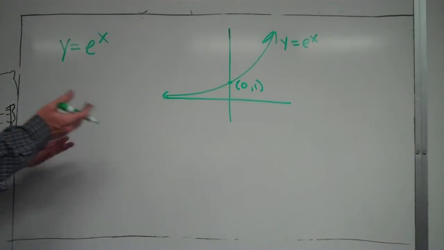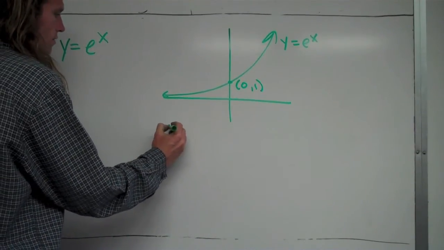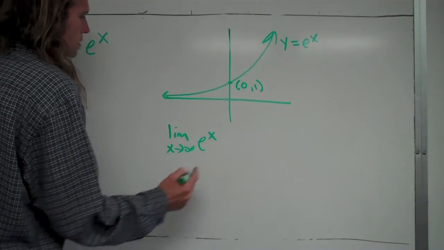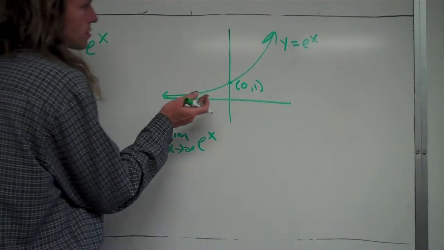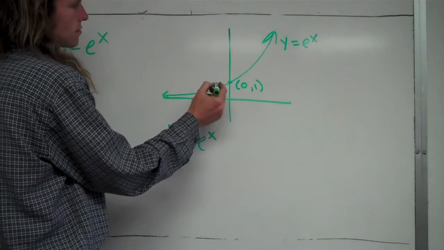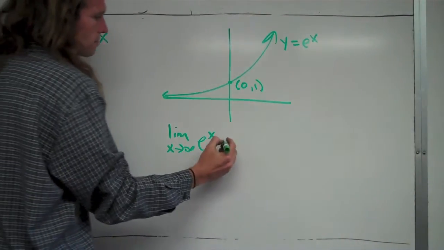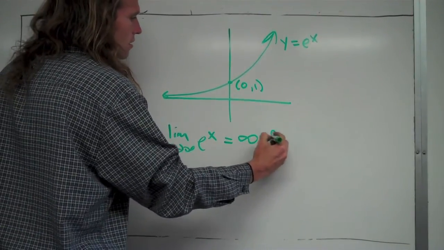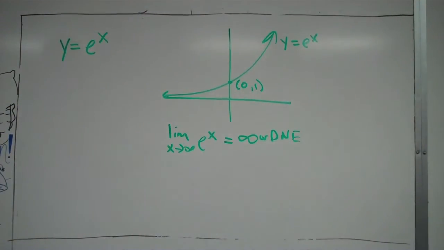So, from this graph, we then should be able to determine limits of e to the x as x goes to either infinity or negative infinity. So if someone were to ask you to find the limit as x approaches infinity of e to the x, remember all that means is, as x is going to infinity, what is the y value of the function e to the x going to? Basically, as x is growing, you can see that y just continues to grow, so therefore this would be equal to infinity, or you could just write it as does not exist. Because writing infinity for a limit means the limit doesn't exist since it goes to infinity.